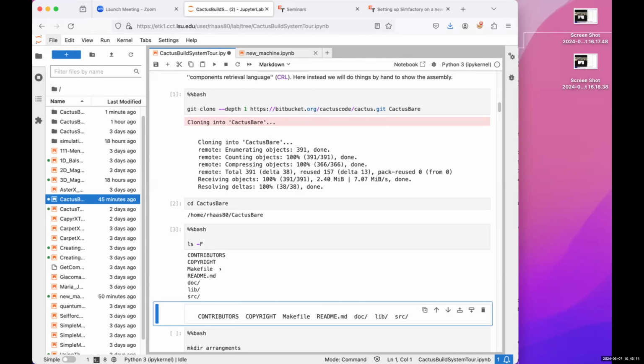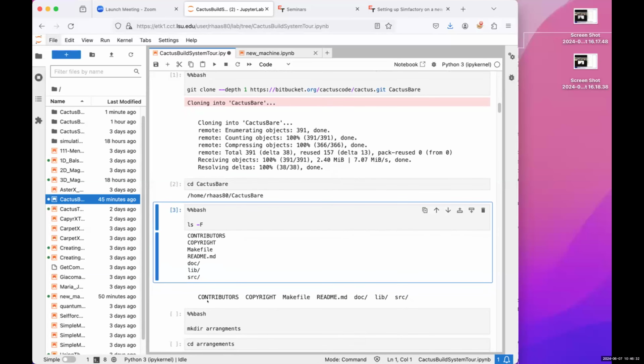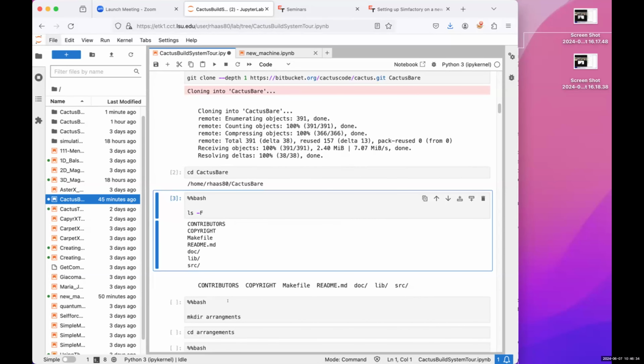You can see there isn't a whole lot in there. There's basically copyright, there's a makefile, then there is the actual Cactus source code, and lib, which is mostly utilities used by the makers. No thorns, no arrangements, nothing. So not a whole lot. If I want to get any thorns in there, I have to put them in by hand. Is anybody following along?